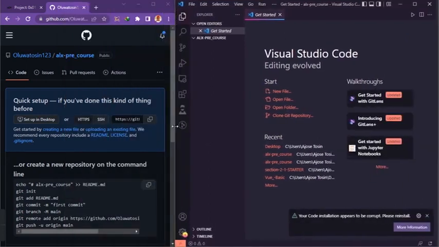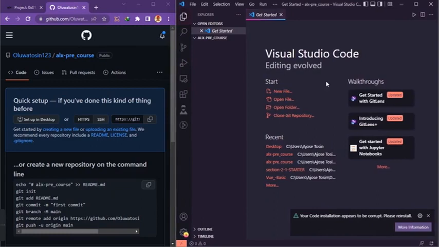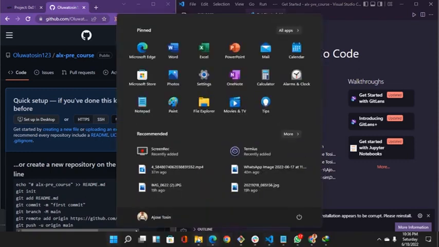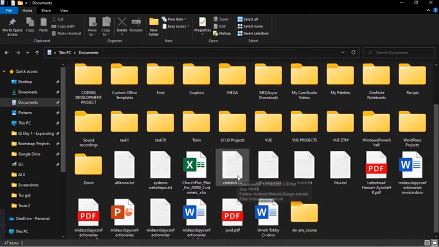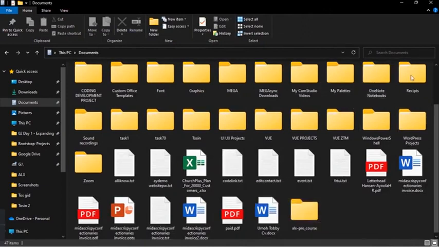You can see it's actually pointing directly into that. But if your path is not set already, that code command might not work. So all you have to do is go to wherever you have that folder. For me, I have the folder here. This is ALX because I cloned it.